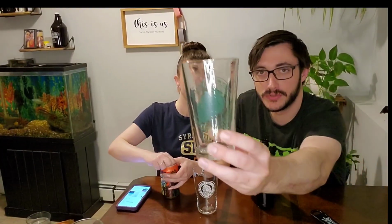First, I'm going to open the Three Zombies. That's going to go in our Brewtubers official online brewer club glass. This is the Three Zombies. And I'm opening the Zombie Dust by the Three Floyds. It might be a little confusing. And this is going in a glass I got from northernbrewer.com. It says, what does it say? Brew for all, one brew for all. And it's got a little thing carved out on the bottom, so the head might look different on this one.